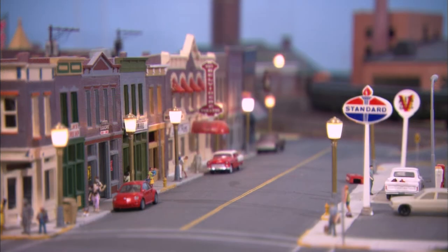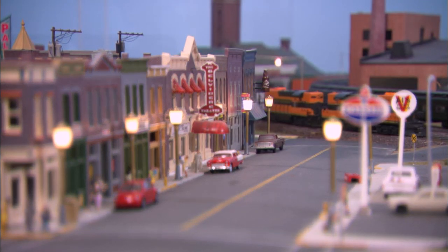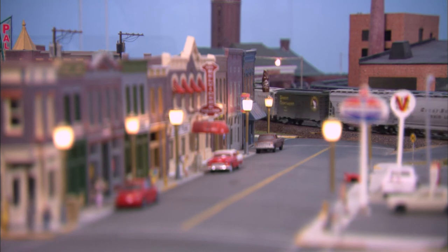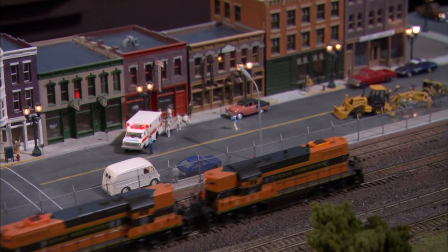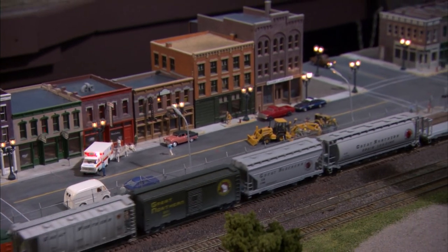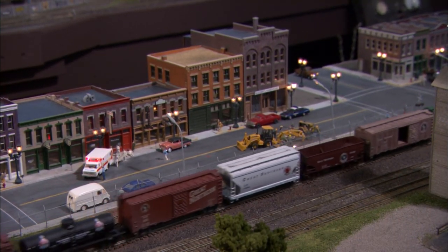We put probably half the wear and tear on our trains during fair week. By the end of nine days we're pretty well wiped out, and that's not counting the two months of preparation before the fair — getting the layout up to snuff and redoing things here and there. All in all, it's a very long nine days. We've never missed a year, and most clubs can't say that. We've been around 40 to 45 years, and it's quite a record. We're very proud of that.